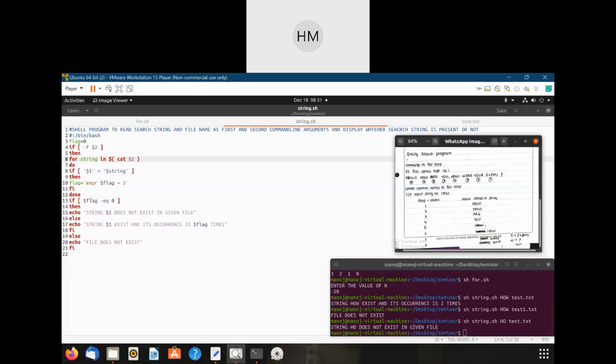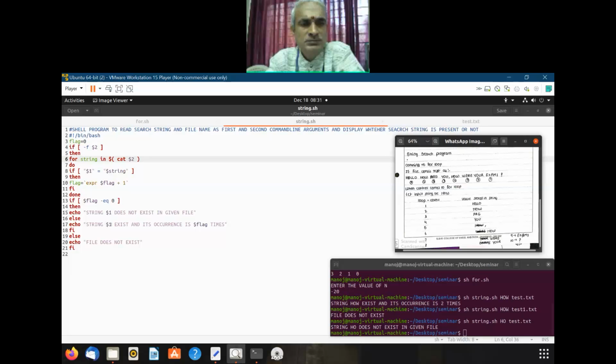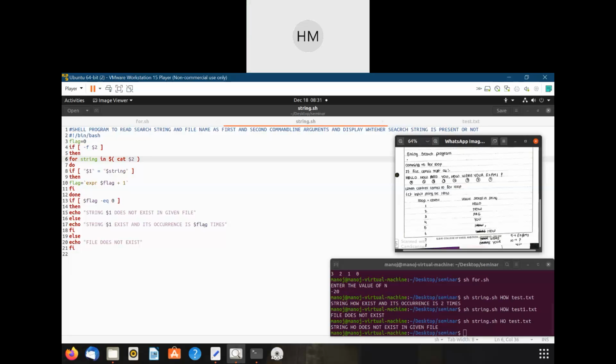So if it is equal to 0, then string $1, which is our search string, does not exist in the file, and else the string $1 exists and its occurrence is flag times. So this flag is very important to print the occurrence or the frequency of the search string in the file we entered.